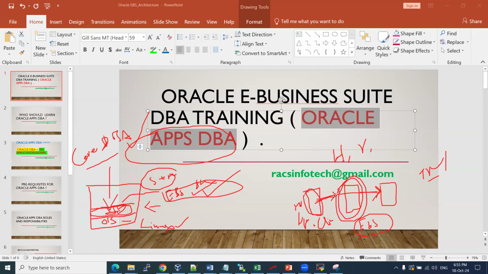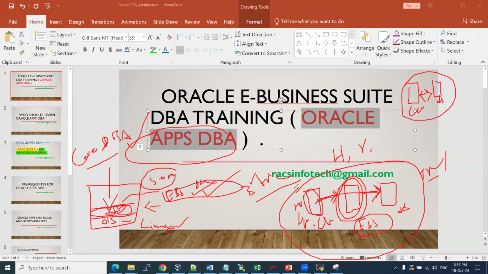So when a client wants to connect, the client directly connects to this application. This application connects internally to the database. That's what we call Oracle Apps DBA, a three-tier architecture. If you talk about the Oracle DBA, it's just two tier, I can say. The client is trying to connect with this database, this is the DB. There is no application. This we call an Oracle DBA. This we call an Oracle Apps DBA architecture. High level, guys, just for understanding purposes, I'm giving it in real time.